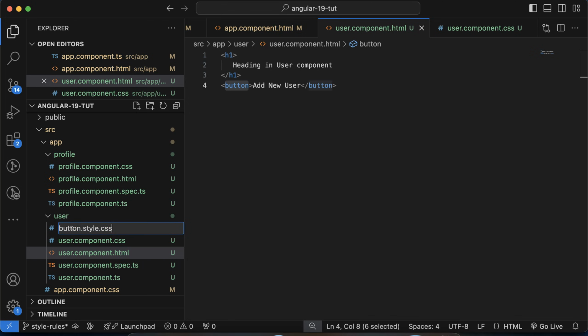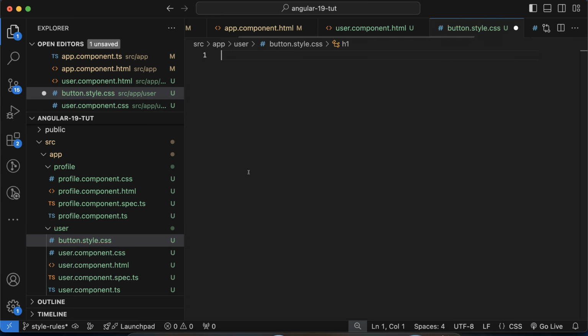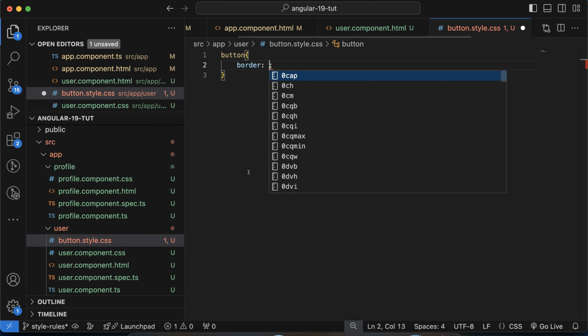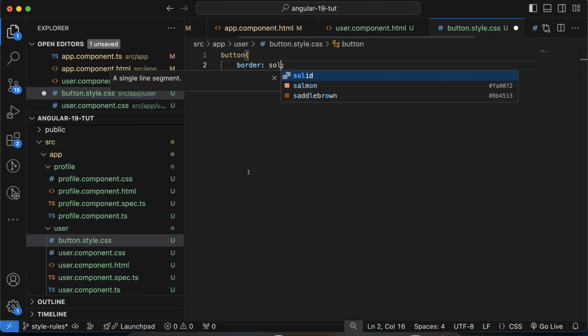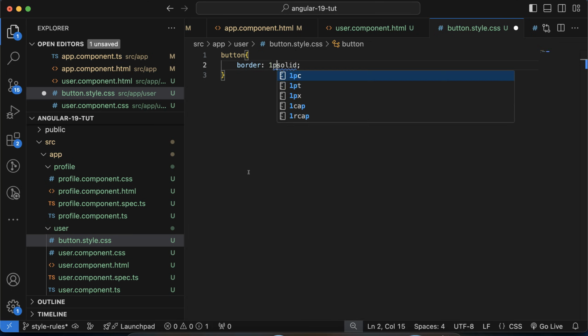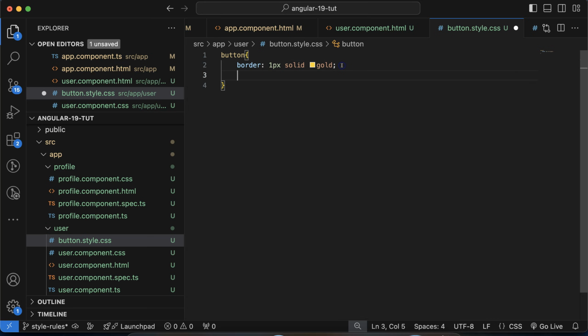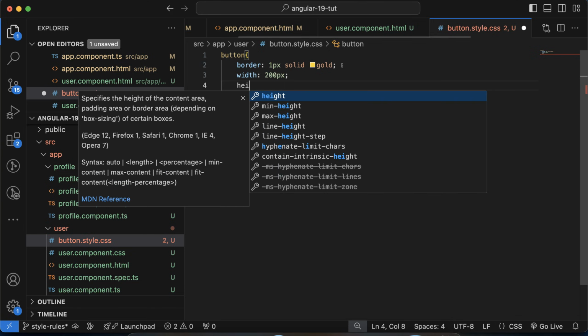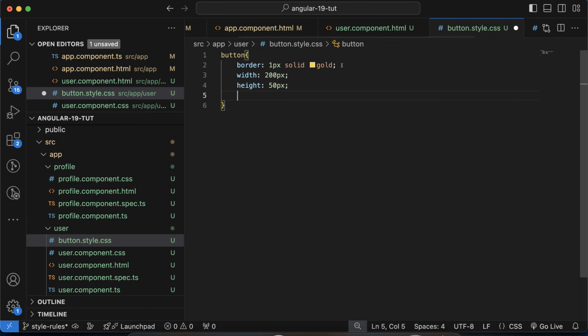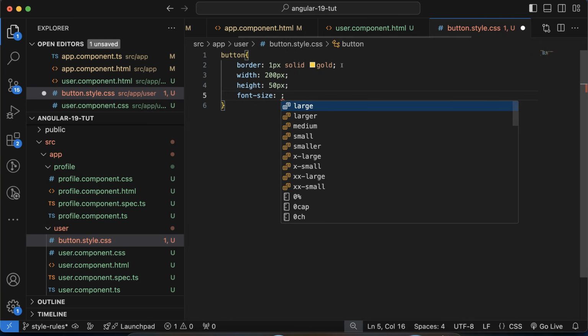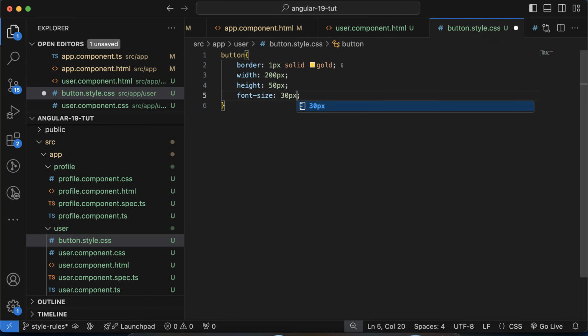I'm just copying this, and I will put there h1 button, something like this, and I will put there, let's say, border 1 pixel solid, and maybe gold, then width maybe 200 pixel, height maybe 50 pixel, font size maybe 30 pixel something.